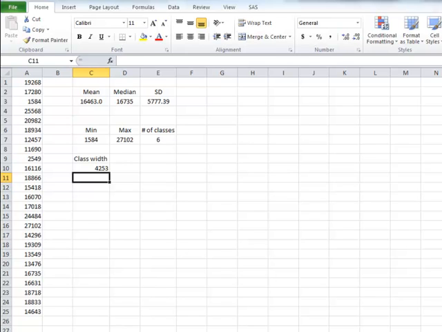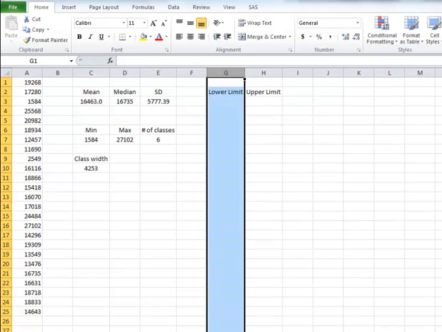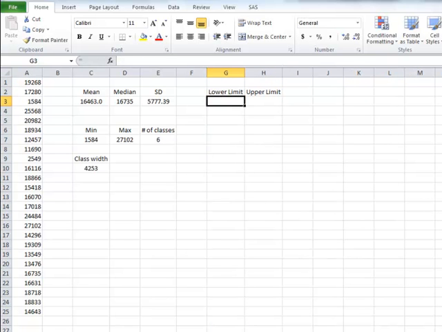Okay? And let me go ahead and center those. And then, so here's what I'm going to do. So remember that typically when you did your classes, let's say you had a lower limit and then you had an upper limit for your classes, right? And the way the book showed you how to do this was the lower limit of the first class was always your min value. So I'm going to have this cell be equal to my min value.